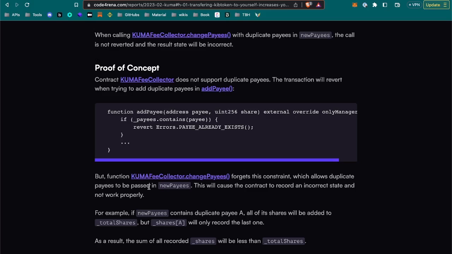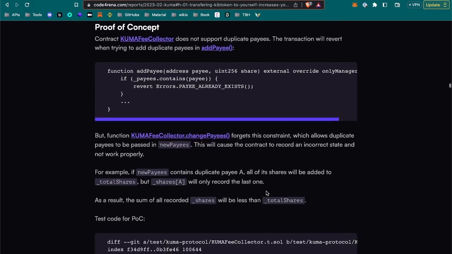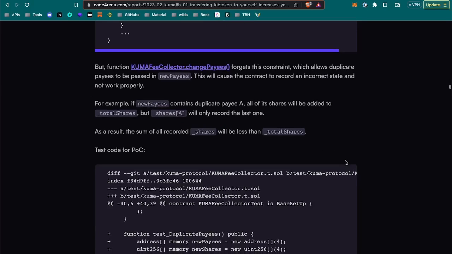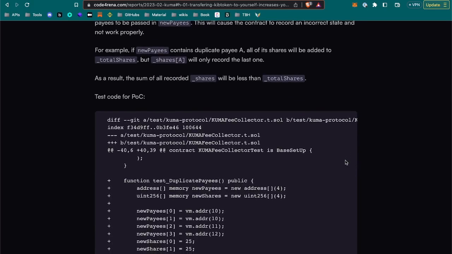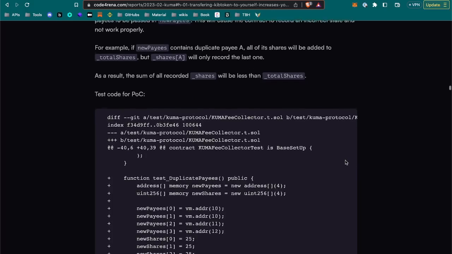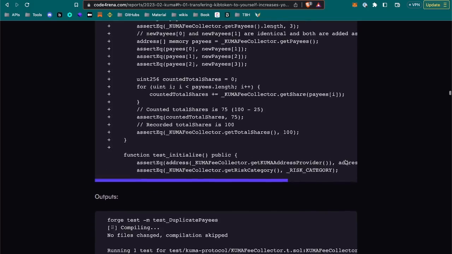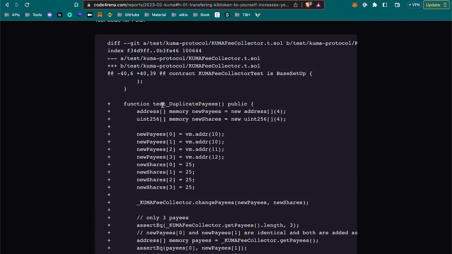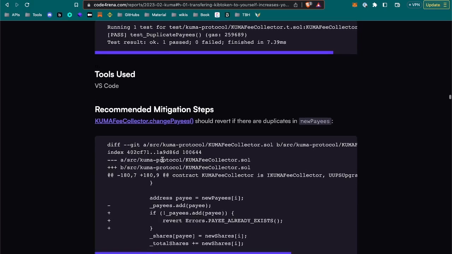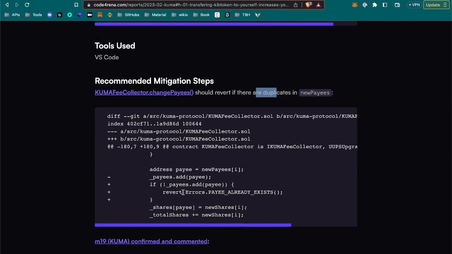Yeah, that's true. This will cause the contract to record an incorrect state and not work properly. Nice, I guess the test code is the POC, and the solution is to add that verification. This is the test. The mitigation should revert if there are duplicates, so it should be adding that condition, yes.